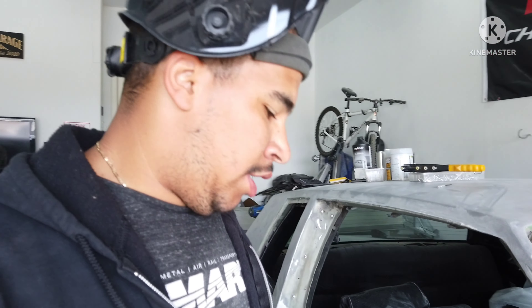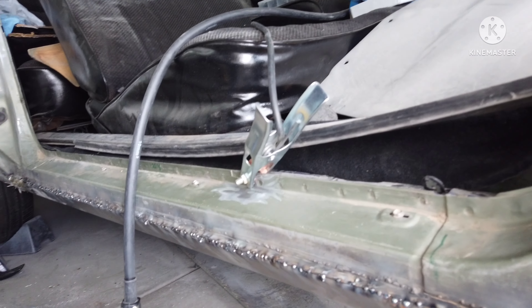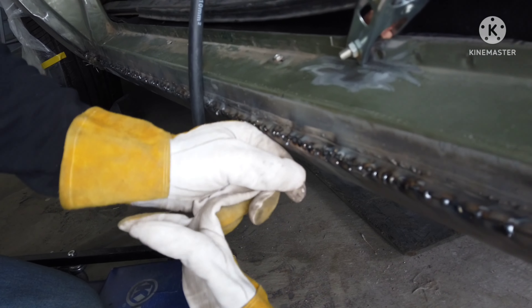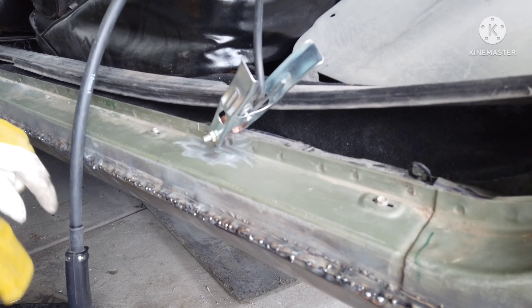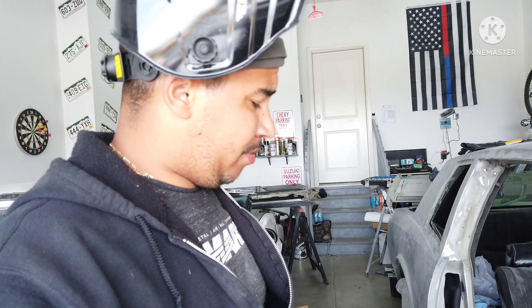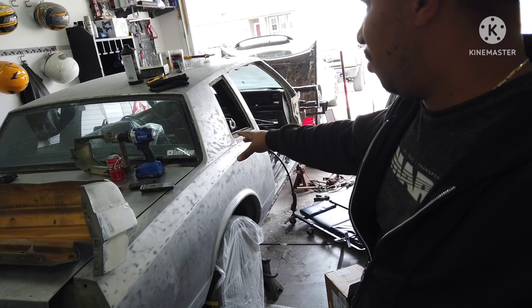Not getting burnt through. It looks like it's actually heating up a lot faster, and I'm leaving the gas on there for an extra second or two after I'm done doing the spot weld, which seems to be helping. I'm figuring it out. Pretty sure there are some welders out there looking at it like it's horrible, but I'm just starting. This car — I'm not trying to cut too many corners on it, trying to take my time and do stuff right.